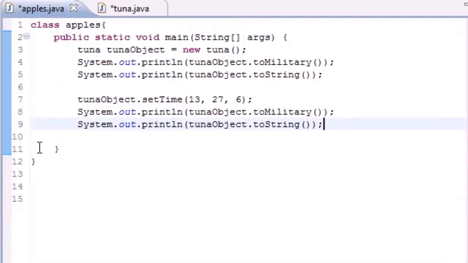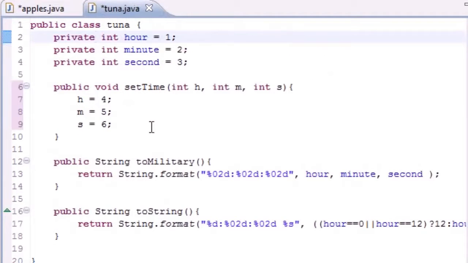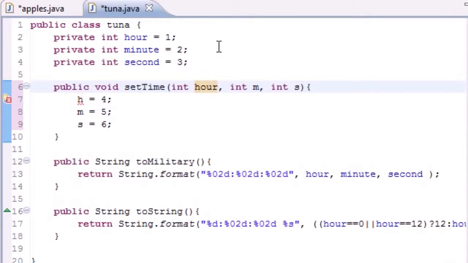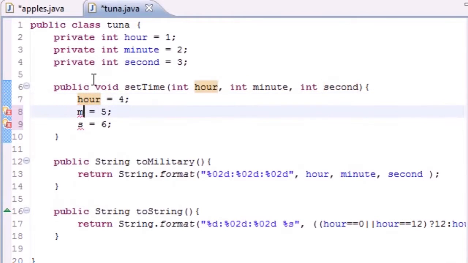And that brings me to another point: what the this keyword is in Java. So what if you're saying, all right, I've got three variables in this class named hour, minute, and second. But also, in my constructor, or it can be just another function, or excuse me, method, I've been talking about C++ for too long, it changes the hour, minute, and second. So now, we probably need to change these too, don't you think?